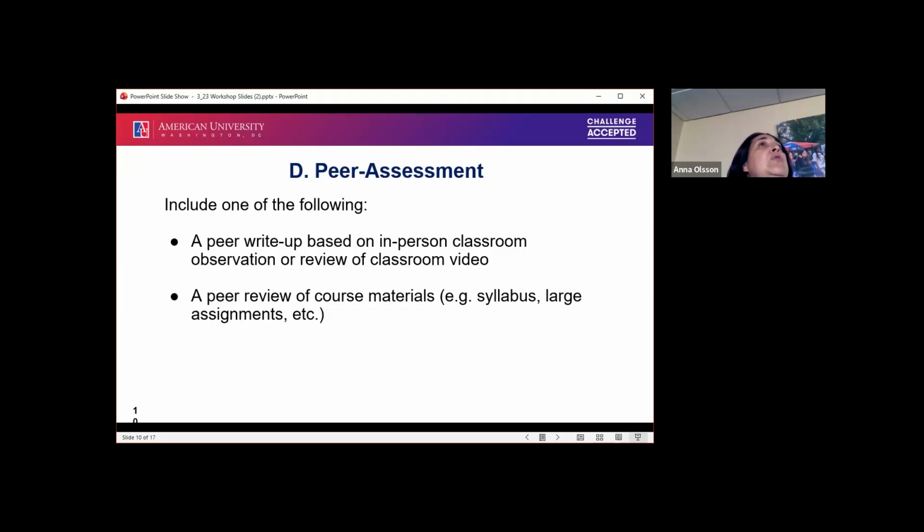At this point, you are not asking a colleague to join your class, but rather to review something that you have done for the classroom. I want you to think about all these components as your opportunity to highlight who you are and how important you are to AU. It's not just a list of items. This is the opportunity to show and guide the reader and the committee to see what is important to you and your teaching. So those are the two choices. Thank you.